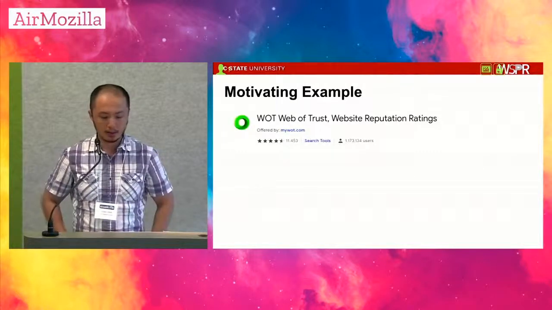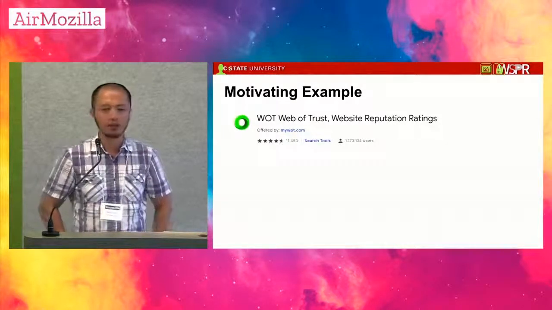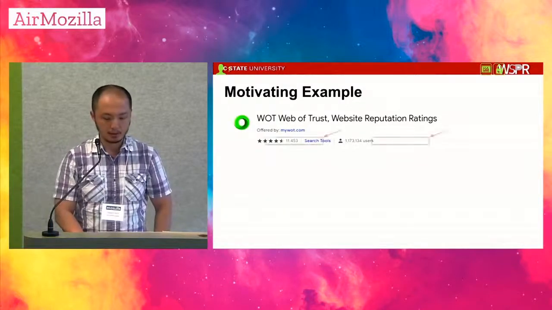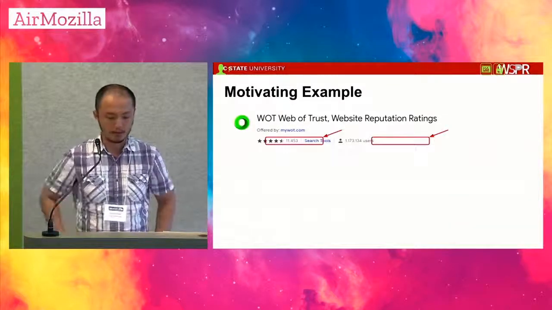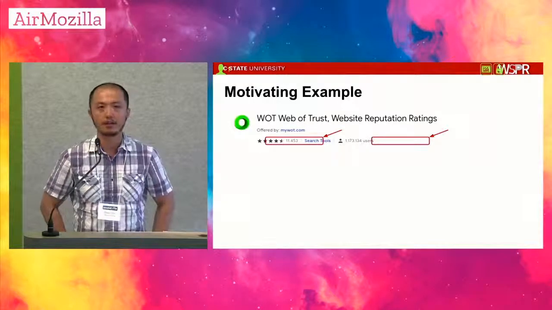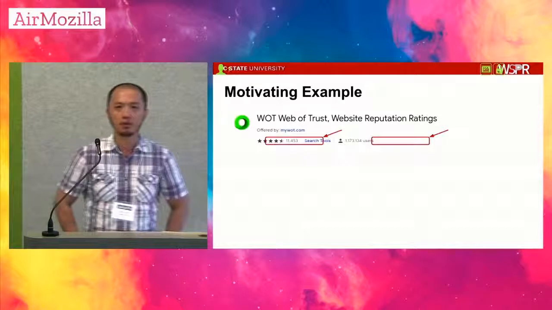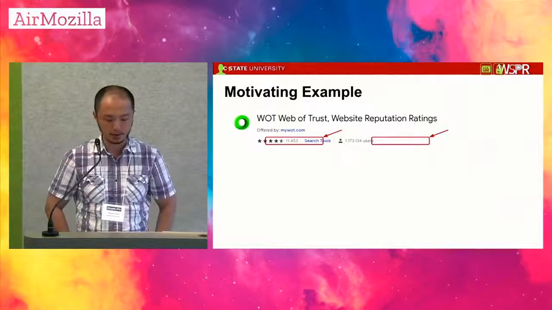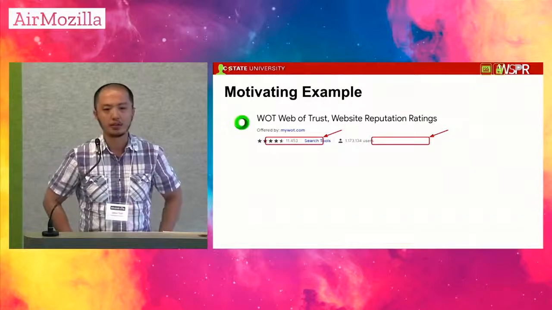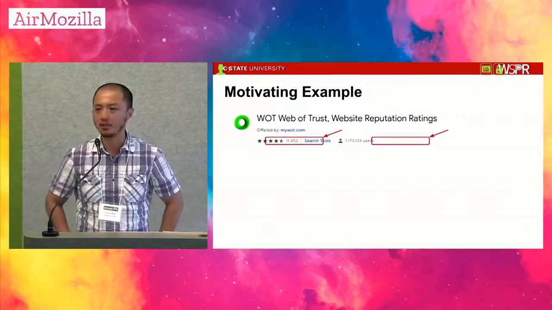So here we have a screenshot taken directly from the Chrome Web Store. And it's of a popular extension called Web of Trust. And if you look at the figure here, it has more than 11,000 users who rated 4.5 star for the extension, and it has more than 1.1 million total number of users. So the numbers seem to indicate the extension is trustworthy.